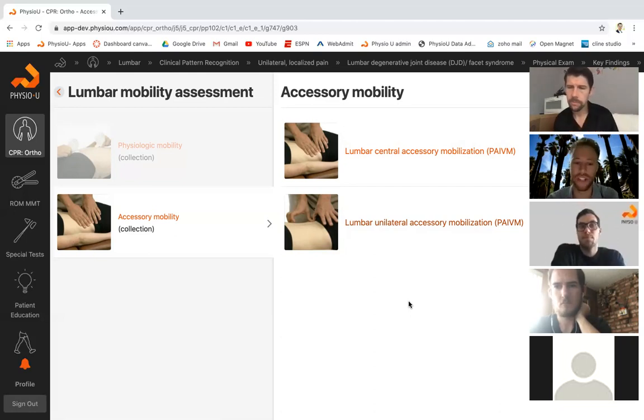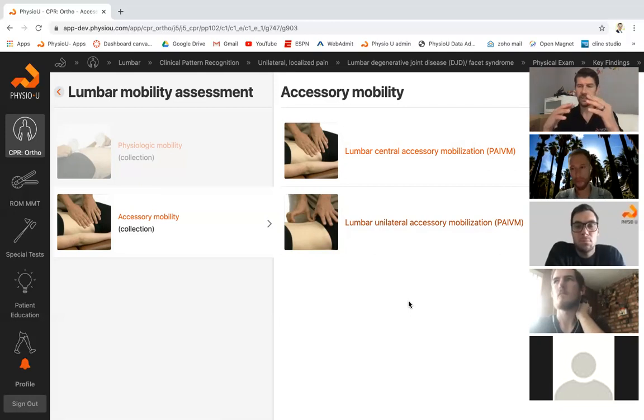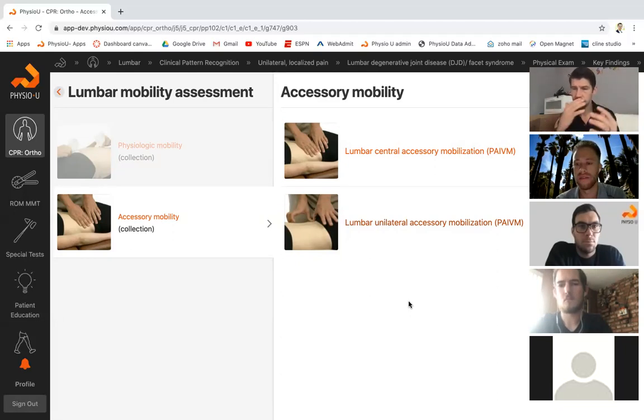Someone also mentioned you can reposition them into flexion and extension and reassess. Yeah, change positions. And if the joint opens more or closes more, I'd expect that to change if it's a joint issue. Versus if it's soft tissue, it may be the opposite, right? If I put them in a little bit of flexion, the PA should be a little less painful, but the muscle might be more painful because now it's on stretch, right? Good.